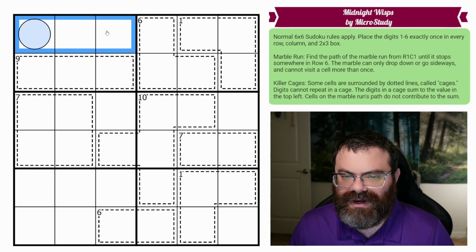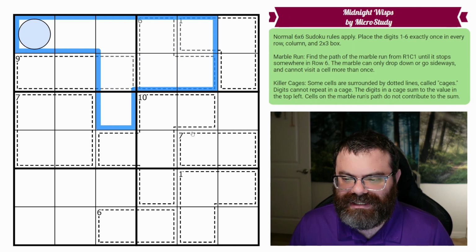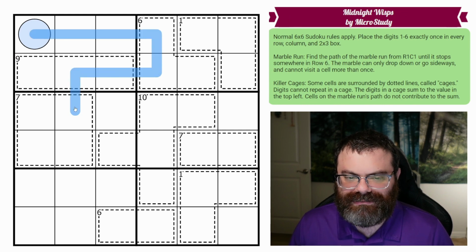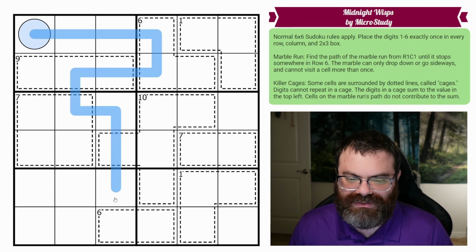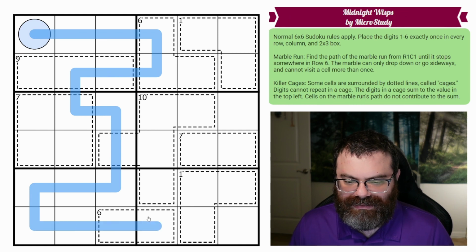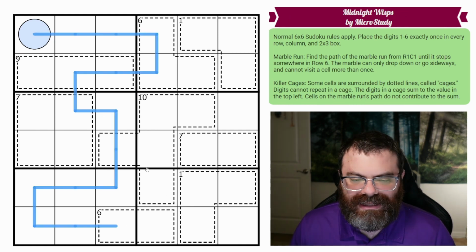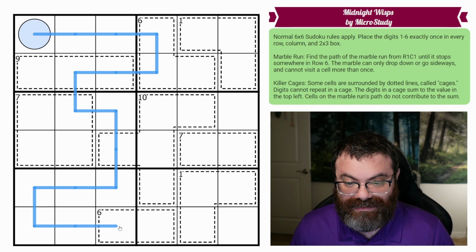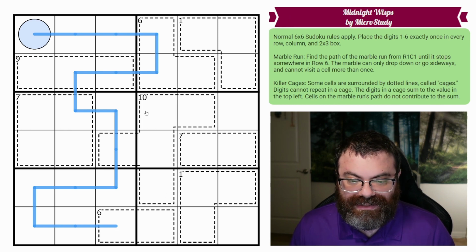So it's going to go to the right for a bit, then at some point it's going to drop down, then it could go right or left. Let's say it goes left, and then it might drop down again. Here, we can draw a line. So maybe it'll do something like this, right? It could drop down twice, who knows? And then end there. So that might be the path. It's probably not. I would be extremely lucky if that ended up being the path. But you get the idea.